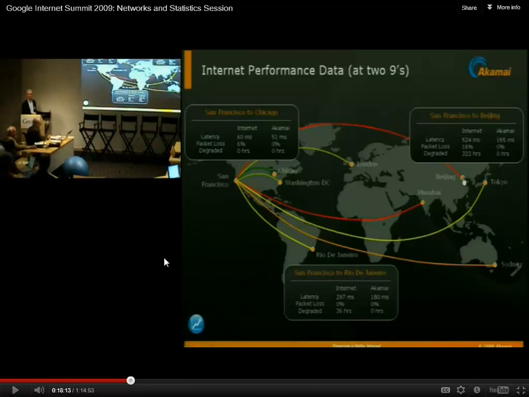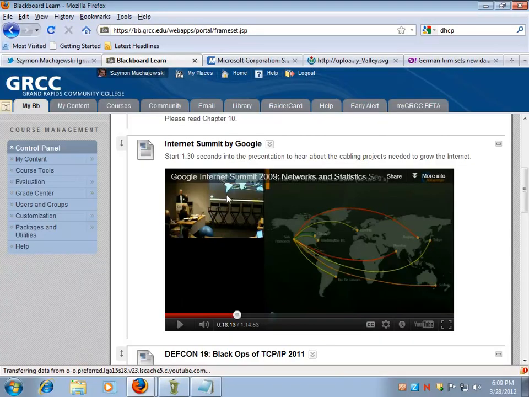All right, so if you want to see more of this presentation, it's going to be linked from the course. But basically, it shows that because of the infrastructure already in the U.S., we are in a great spot as far as connectivity goes. And other parts of the world, they deal with their own issues. But just like creation of the internet was connected to political winds, so the performance of the internet often is as well. And so you have in China where there's hours and hours of unusable traffic that happens.